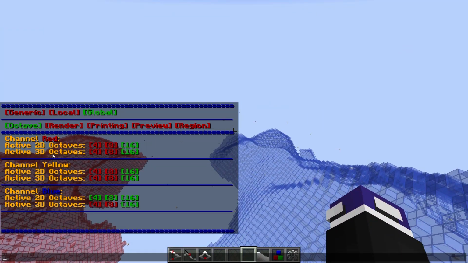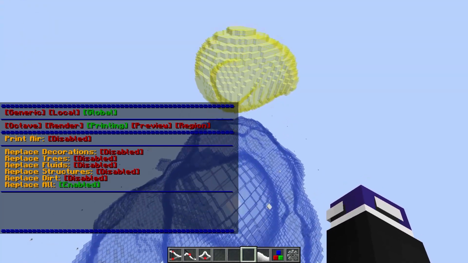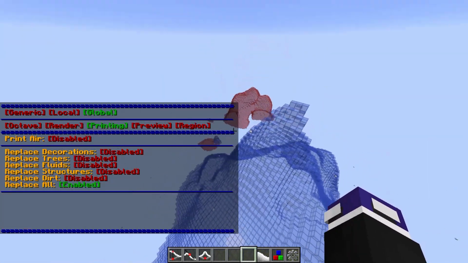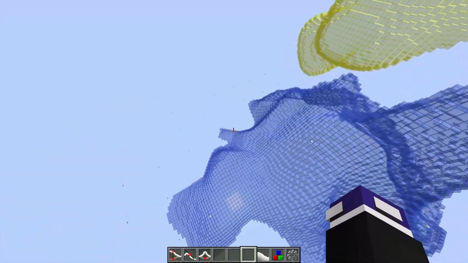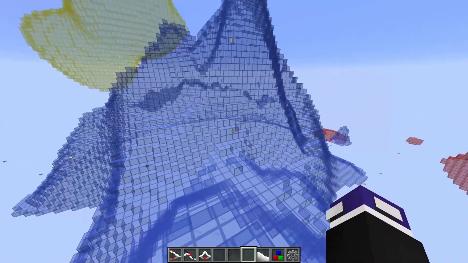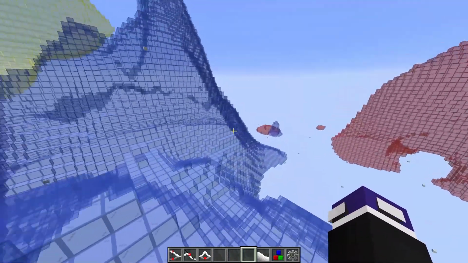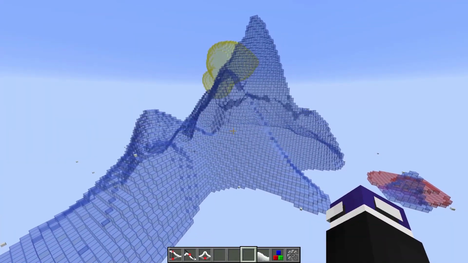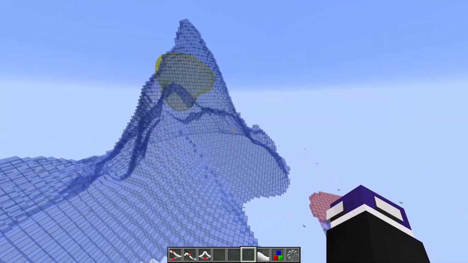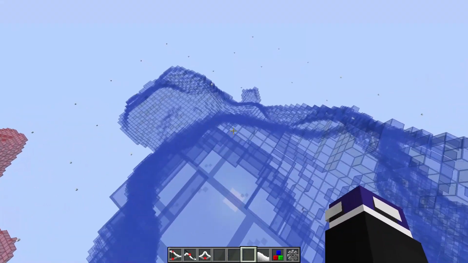So, as we've seen octave, we've seen render. Now printing kind of determines what it overwrites. Now this is useful because if one were to try to make terrain that was blended into vanilla terrain, like for the marketplace, for instance, because on the Minecraft marketplace, a requirement, as far as I'm aware, is that whatever map you make, it has to be incorporated into a vanilla world, so that if someone leaves the built or constructed area, they can just wander off into normal terrain. And so that's a very useful feature to have.